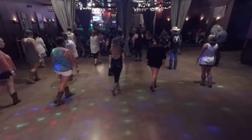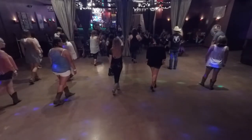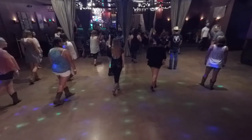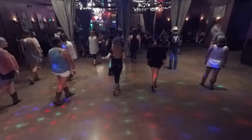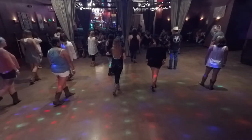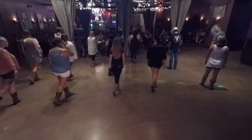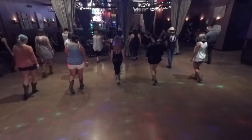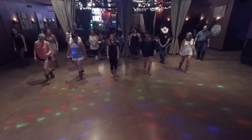From here, you're going to do two forward shuffles — a forward right shuffle, and then a forward left shuffle. You're going to step out on your right, do a half turn to your left, hook your left foot about your right knee, and then do a left shuffle forward. Five, six, seven, go. Forward right shuffle, left shuffle, half turn hook, left shuffle.